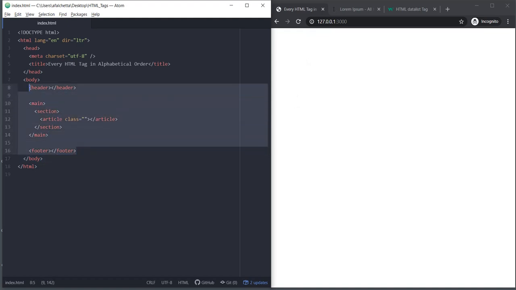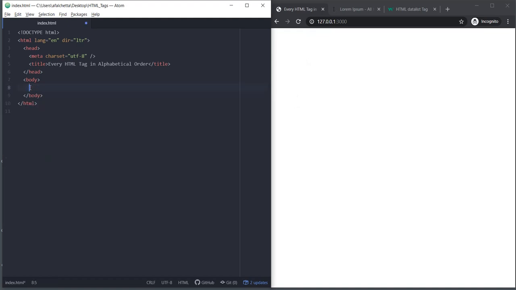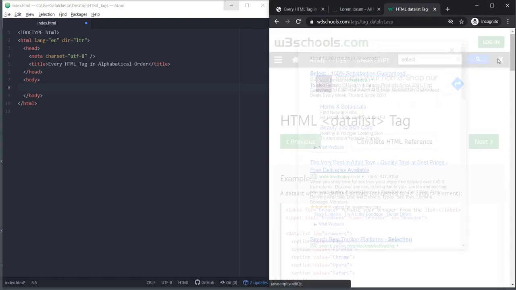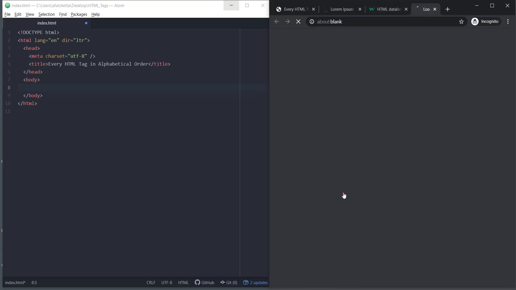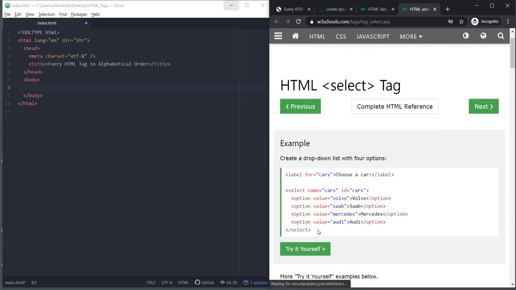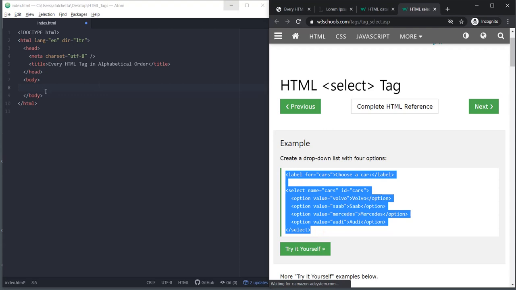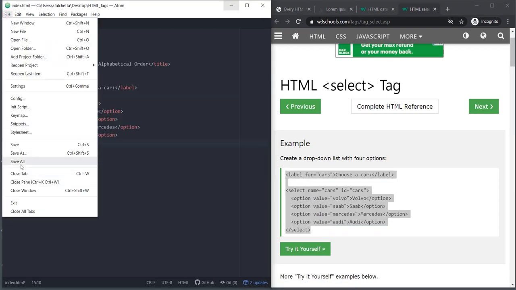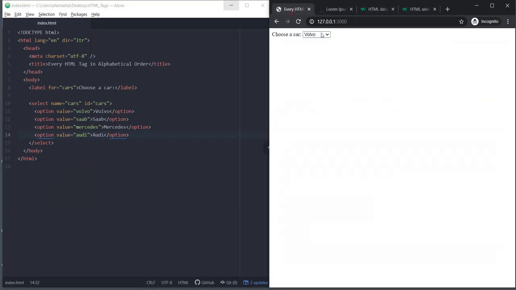Okay. Next is select, defines a drop-down list. Let's take a look at that real quick. I'm not familiar with that. Oh yeah, select. Right. That is just a drop-down list here. It gives you all the options. So select means it's a drop-down, and then you can click and select it. It's just a different way of doing it from the other ones.